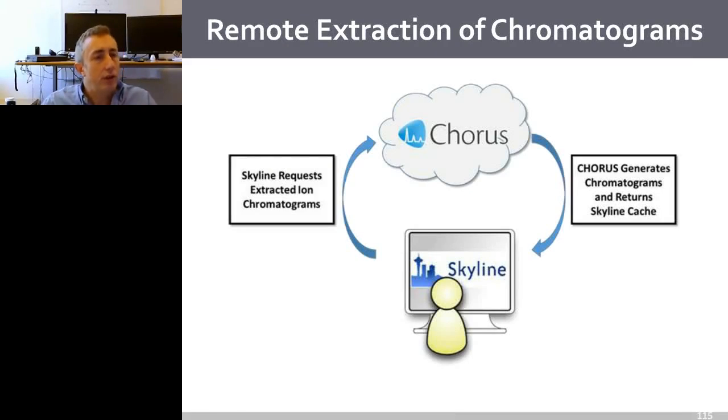Okay, I mentioned earlier that one of the challenges with data independent acquisition, and the dirty little secret, is just that it takes so long to extract the data from these files. So what we wanted to do was store all the data in Chorus, so someone didn't have to carry around a terabyte on their hard drive. On your laptop, imagine a lot of laptop hard drives aren't that big to begin with, and a lot of laptops are pretty pokey too. So we wanted the client to be able to make requests for chromatograms to the cloud and Chorus to return them. And we weren't sure how fast or quick this could be.